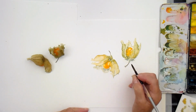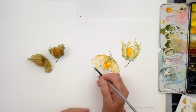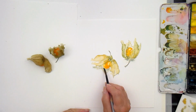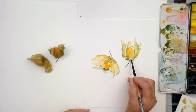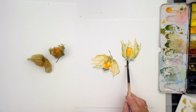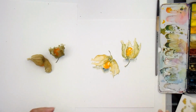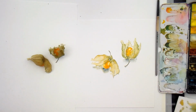Payne's Grey. Right, that isn't casting a shadow, you can't see that. Let's just get some little frondy bits. Slightly darker under there. And there we go. Don't overwork things. That is a happy, charming little watercolour sketch.